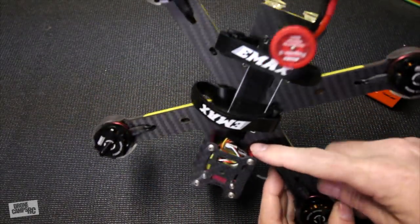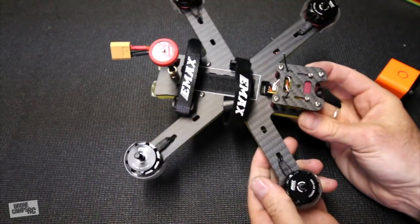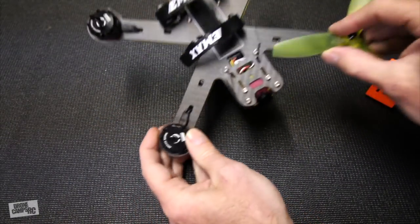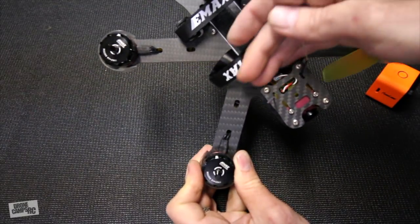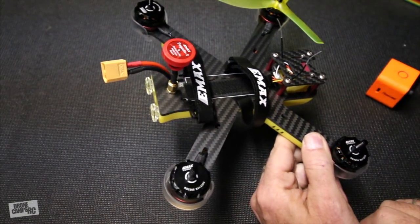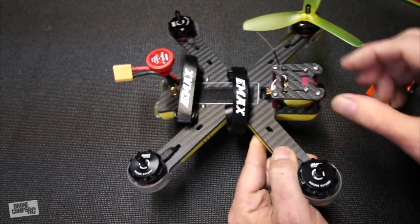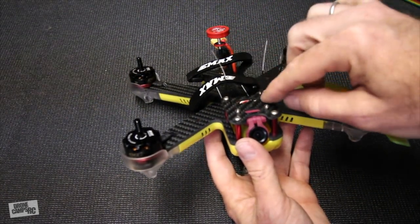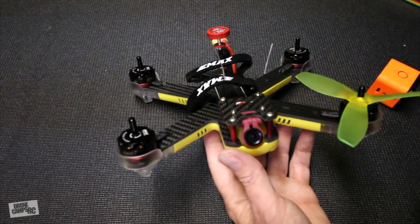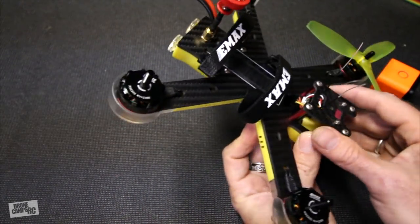On this one I have an XSR receiver and I was able to get it tucked down behind the camera. On my last build I had the X4R, which was too big and stuck out very close to the props swinging around — you don't have much clearance for props here and you don't want anything sticking out. It's nice that I was able to get the S-Bus XSR tucked in behind the camera. I'd use a zip tie to keep things tidy, and run your antennas out the top so they don't get into the props.